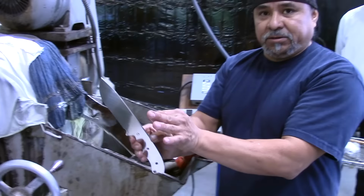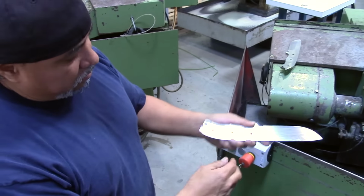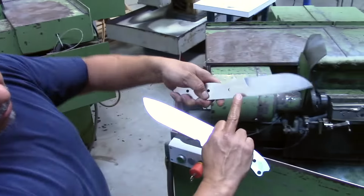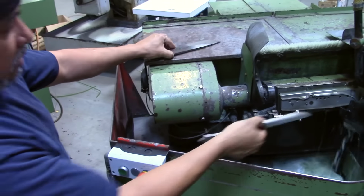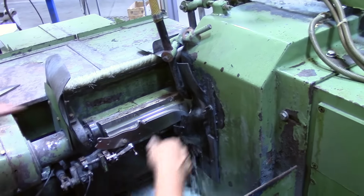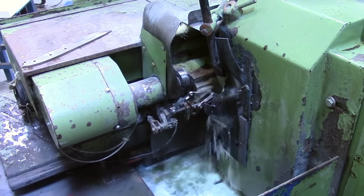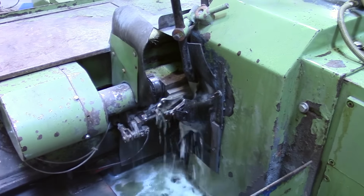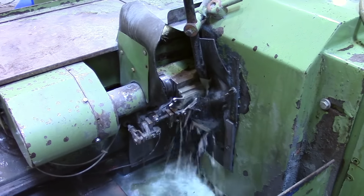Taking it down to the sides here. All right, on this machine, it's a CNC flat grinder. And what it does is grinds this bevel. So we're gonna start here. So this is the first grind.